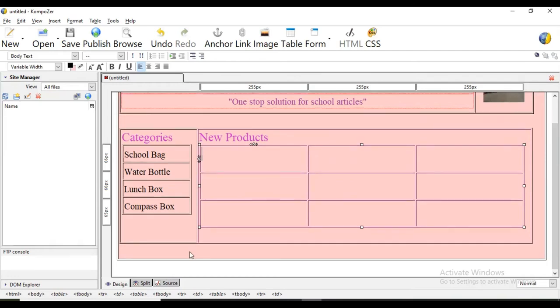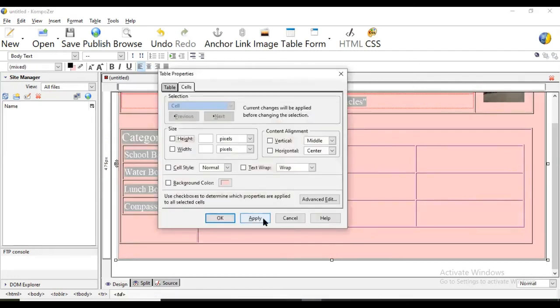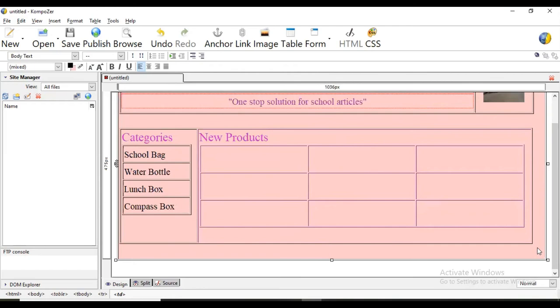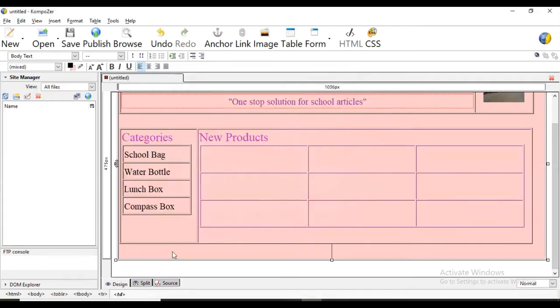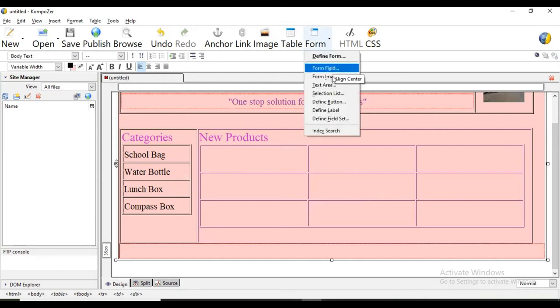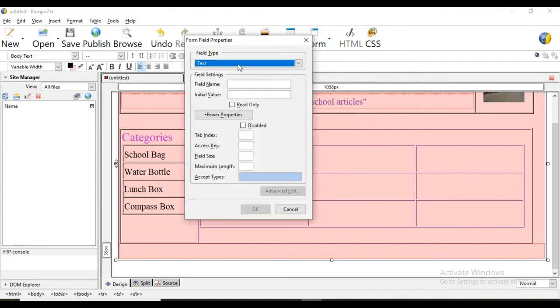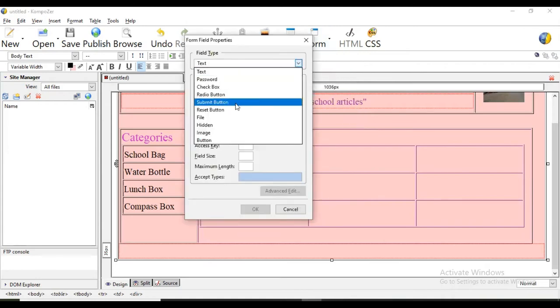Now here we are going to insert a form element, that is, the name will be submit button.